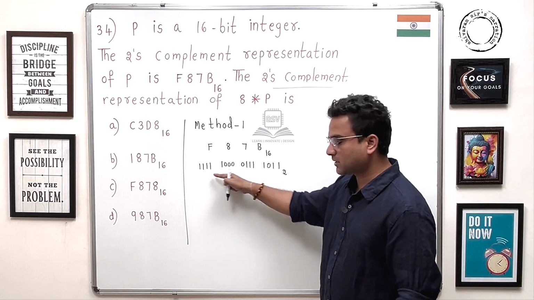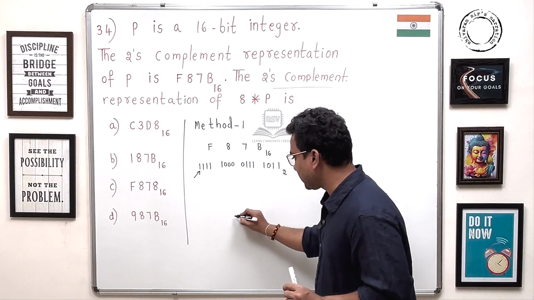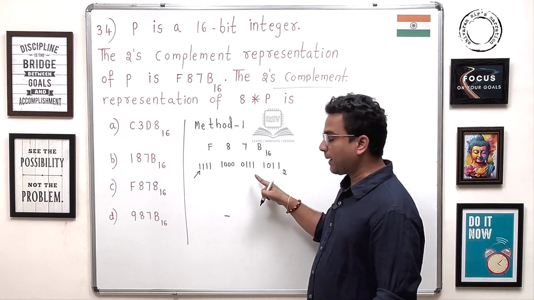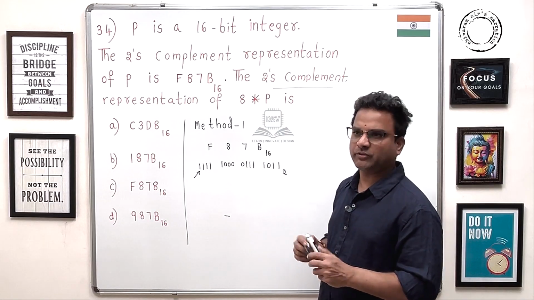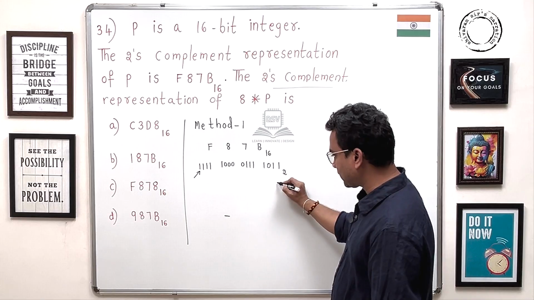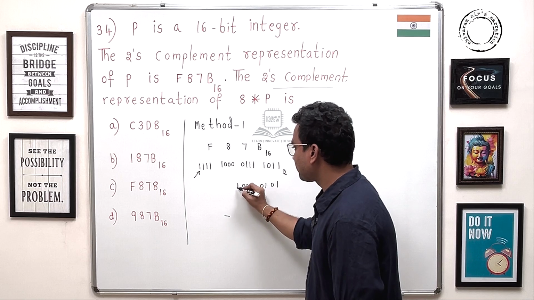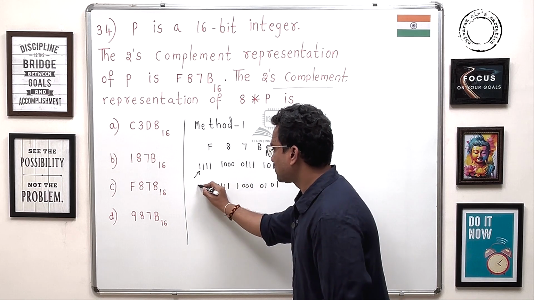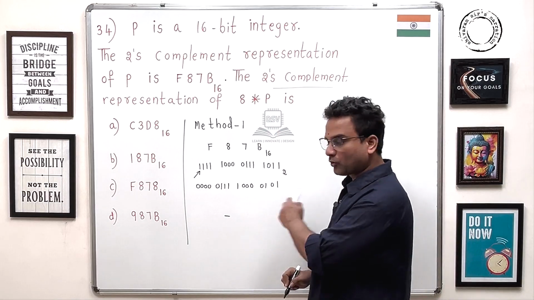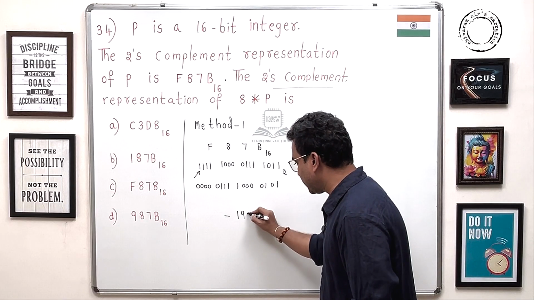Now, if you take this and MSB, if MSB is 1, what is it? It is a negative number. And if you want to get the decimal value, apply one more time 2's complement, then convert into decimal. If you do that, means if you apply 2's complement here, it's 0 0 0 0 0 1 1 1 1 0 0 0 0 1 0 1. This is now in the true form. Then you convert into decimal. The value is 1925.